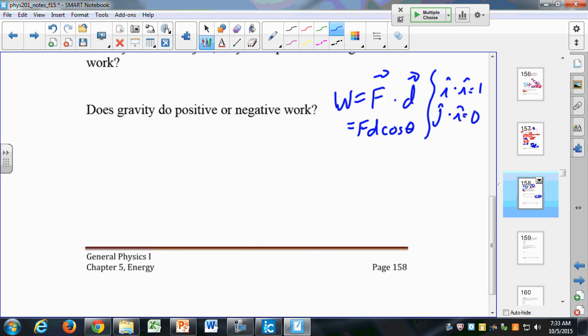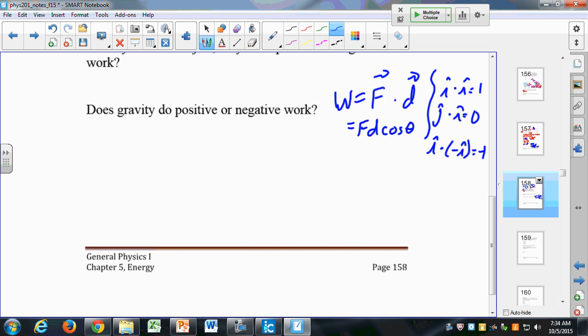Likewise, we didn't do that here, but if we take two vectors, say i dot negative i, that's equal to negative 1. You can think about that in terms of i in one direction and i in the opposite direction. The angle between those is 180 degrees, and the cosine of 180 is negative 1. Dot products seem a little funky at first, but once you get the hang of them, it's really just knowing these permutations: i dot i, j dot j, k dot k are all equal to 1, and anything else is equal to 0. You will see that on your exam, where you'll have a couple of vectors for force and displacement, and you'll have to take the dot product of them.